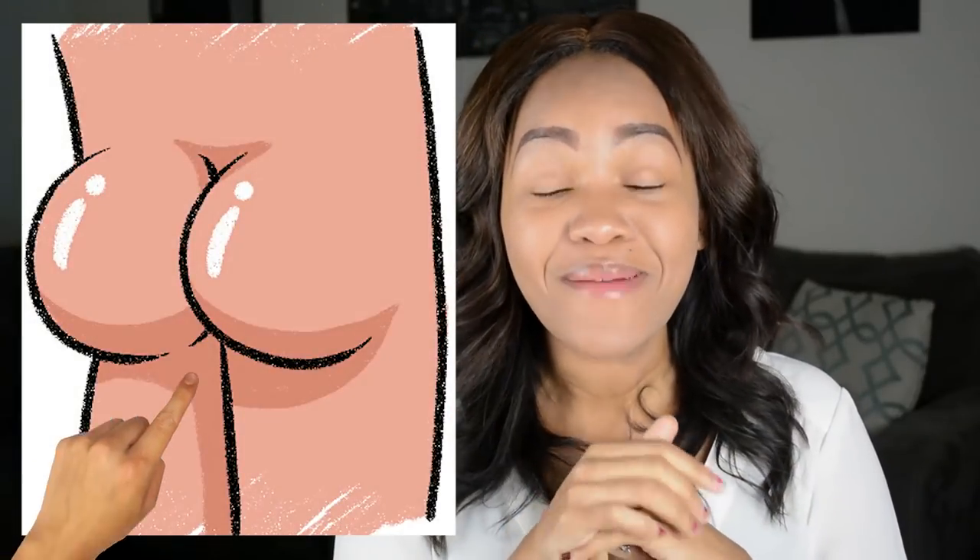What I'm also excited about is the fact that we get to do a lot more actual physical examinations with different simulations and mannequins. And then we also get to do it on standardized patients — like a real live human being sitting in front of me. I'm going to be doing a breast exam, a pelvic exam, or a DRE, which is a digital rectal exam. So like this is crazy, you guys.